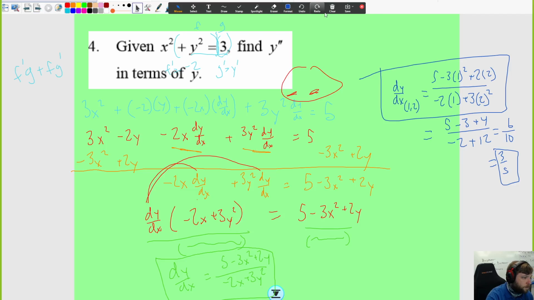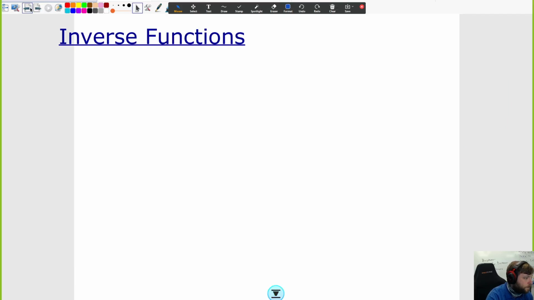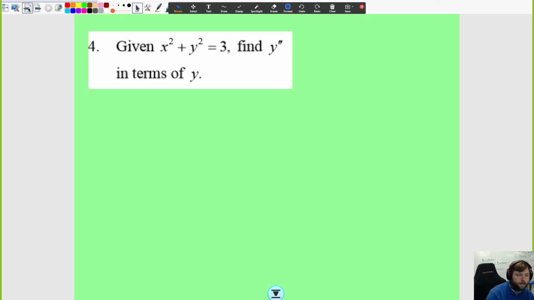Okay, I do have to do one of these. How many more of these do I have? Okay, last one. What if you have to do a double derivative, and there is a difference here, because I'm asking you to do it in terms of y and x? Usually they say in terms of y and x. Here's what happens, because I don't want my final answer to have any y primes in it. If you don't remember this trick, I'll show it to you. So let's do it like we've normally done.